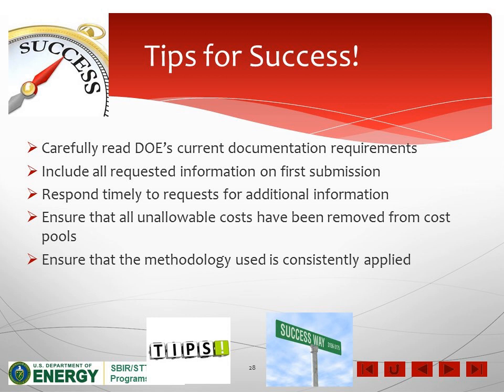Here's another question. Is it possible to charge only an F&B rate, no other overhead or G&A? If that's what works for your company and that adequately recovers all your indirect costs, yes, you can do just an F&B rate. And there's a question about health insurance. The health insurance would be included in a fringe benefit rate pool if you use a fringe benefit.